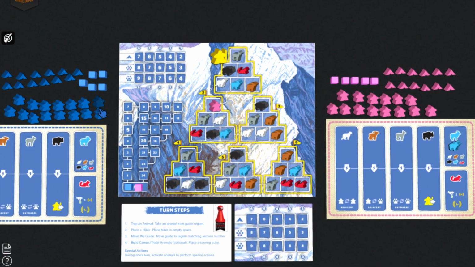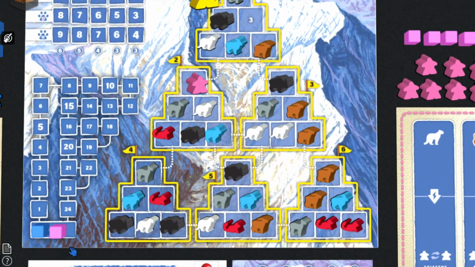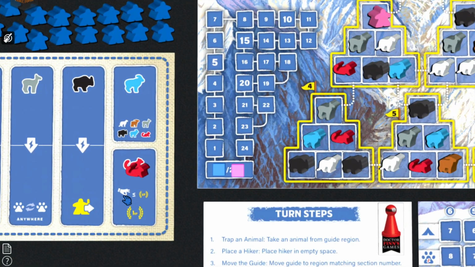So blue would then take a turn doing the same thing by taking an animal. Now the red animal's power is, I'll just zoom in on that for a second. The red panda, at the time of picking it up, if you have equal to or fewer victory points than your opponent, you score 1 point. So right now, blue and pink are at the start of the game with no points. So blue scores a point for taking the red panda.